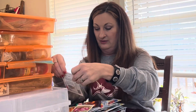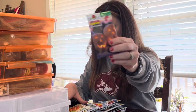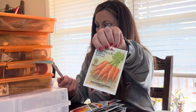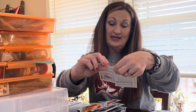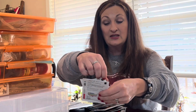And then they had the yellow and the orange, or the green in that. And then we've got some Italian torpedo onions that were with their heirloom. And then some jack-o'-lantern pumpkins, red cord, Chantenay carrots. Never heard of them before. But I've got lots of onions. And then they had some Sunset Giant mix of marigolds, spinach some more, and then I've got some, these were really cute, cactus flowered mix zinnias, zucchini.